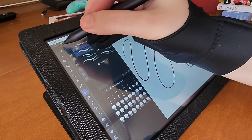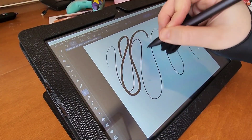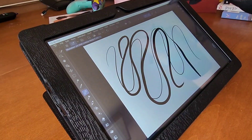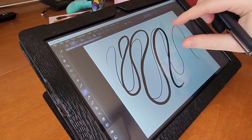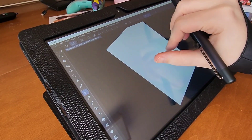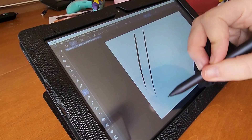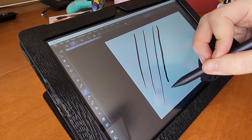As the name suggests, this is an actual standalone tablet, similar to an iPad, so you won't need any computers or stationary power sources to work with it — which is definitely one of the biggest pluses here. If you're still in school, travel a lot, or just want to create digital art on the go or on the comfort of your bed, tablets like this are super convenient and comfortable to work with.